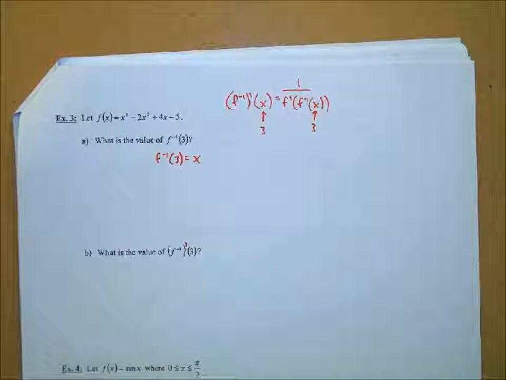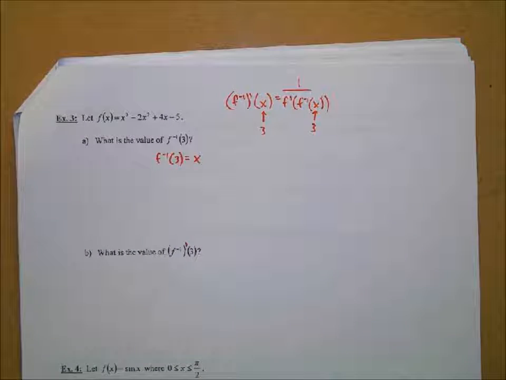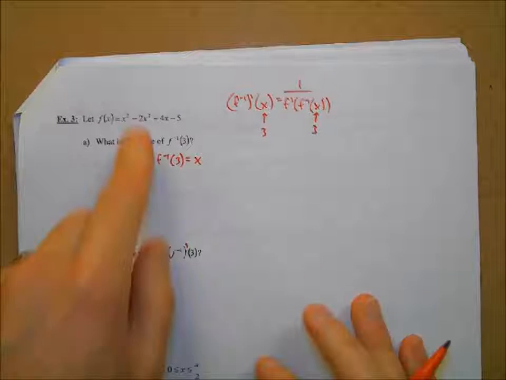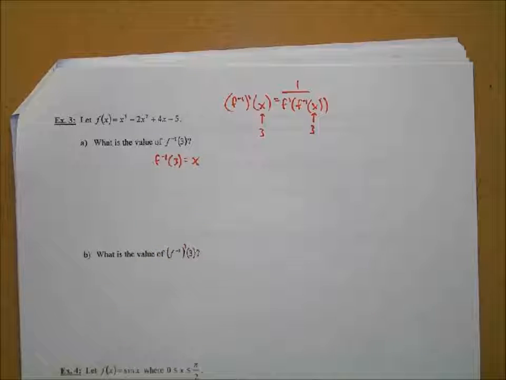Okay, it's going to equal some value x, which again is kind of weird. We have f. How can we evaluate what f inverse of 3 would be? Well, same way we kind of do with inverse trig, right?